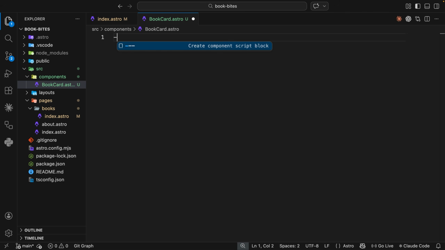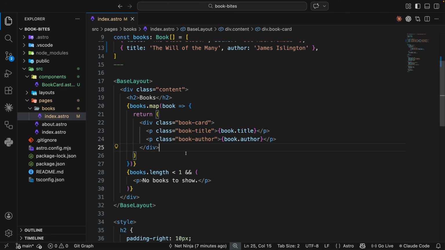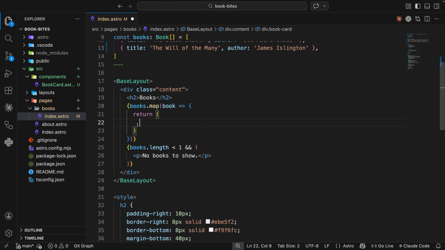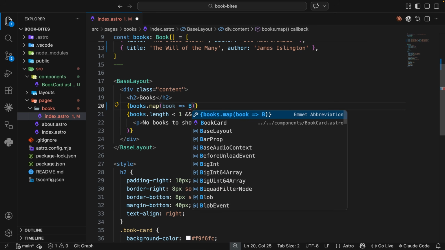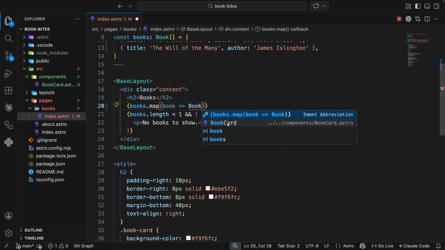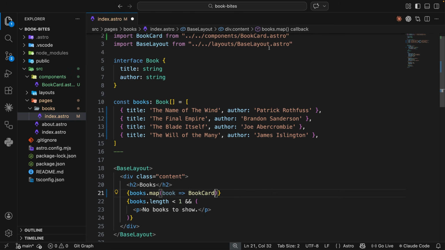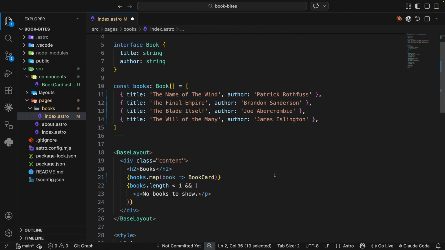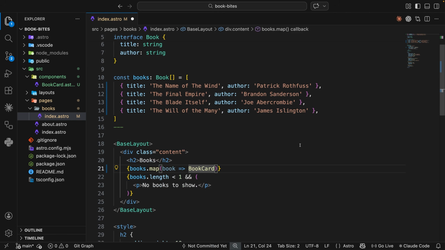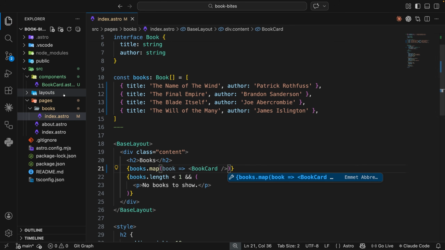Okay, so now inside this component, we're going to first of all add the front matter at the top using two sets of 3 dashes. And then below that, we want to add the template. So I'm going to head back to the books page now, and I'm going to cut the template that we output for each book. Then I'm going to replace that template with the new book card component we're making. And if we click on this option right here, it should automatically import that component up at the top, which we need to do. After we've done that, I'm going to come to the book card component and paste in the book card template that we want to output for each book.